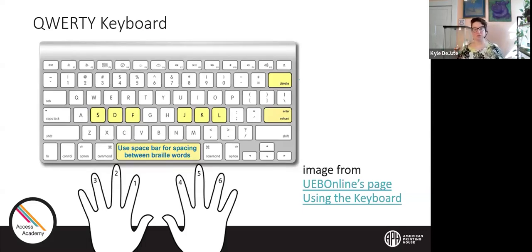We use the enter or return key for line breaks, and we can use the backspace and often the delete key to erase to the left or to erase sort of to the right. So on a QWERTY keyboard, when we do 6-key entry, our default keys are SDF, JKL.